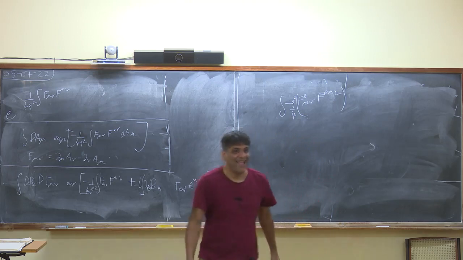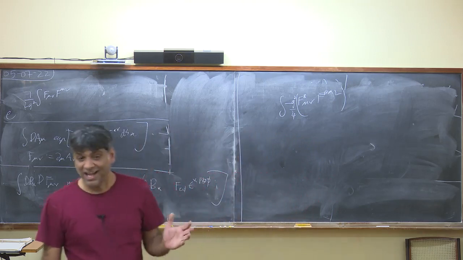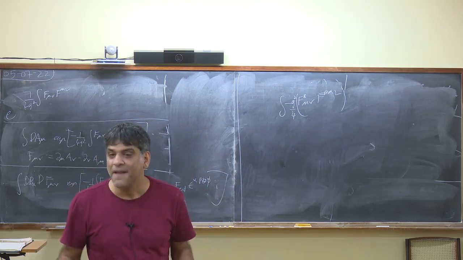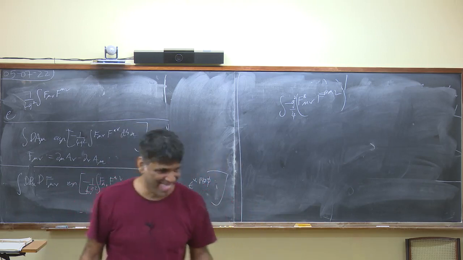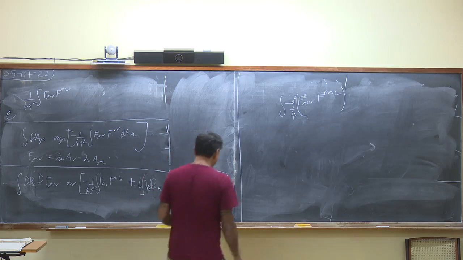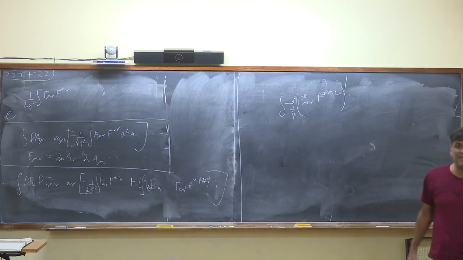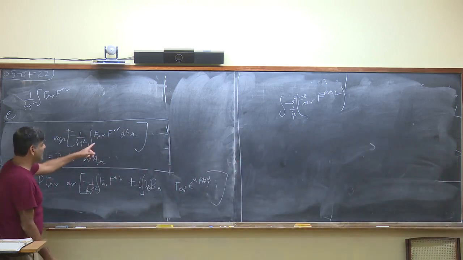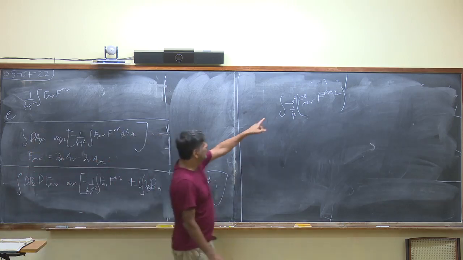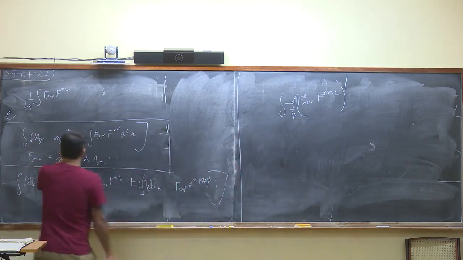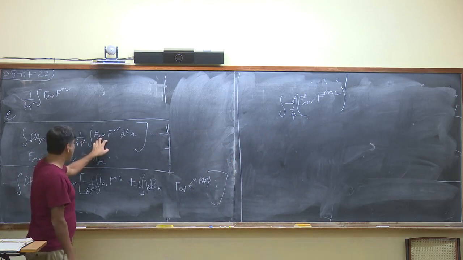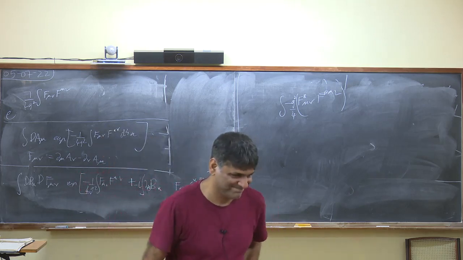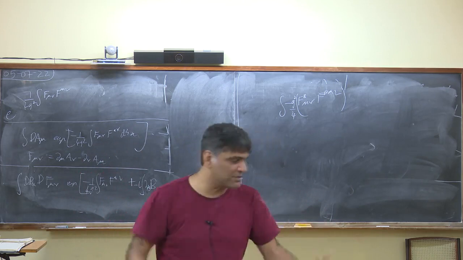In this case, the answer is that it's not quite quadratic because of flux quantization. It's not quite quadratic because of flux quantization. So let me explain that. You see, G has meaning because we are defining our theory to be of this form where fluxes of F are quantized in units of 2 pi. If we scale G out, it will change the quantization rule for F.